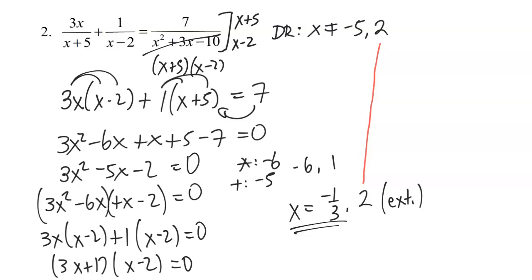And so therefore, x is equal to negative 1 third is the only true solution to this equation. But really what I should say is that it's an acceptable answer. You don't know that it's the actual correct answer until you go back and plug it in and make sure that it actually works. But I feel pretty confident in my solving abilities. I feel like negative 1 third is correct, and so that's the answer, and 2 is an extraneous solution.